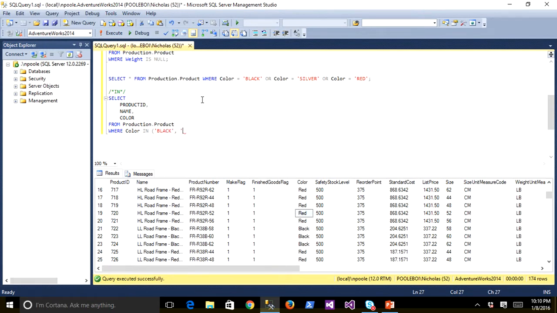So black, silver, and red. Okay, so we've got that.